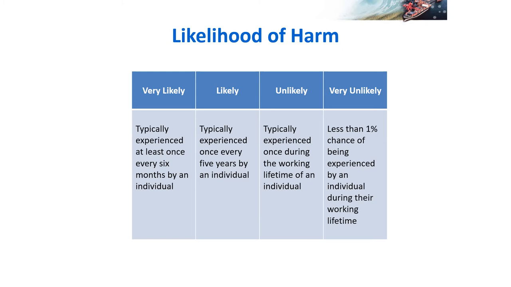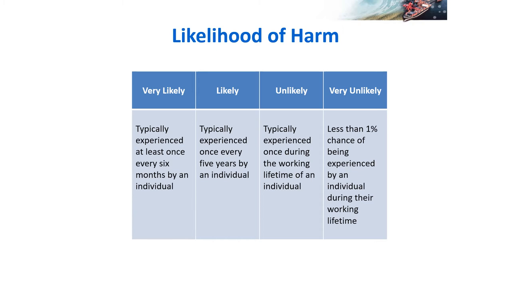One of the frameworks that we can use in risk assessment looks like this. What do we mean by likelihood of harm that occurs from risk? What does it mean to be very likely to occur, likely to occur, unlikely, and very unlikely? For example, if you are working inside the accommodation, it is very unlikely that you would fall into the sea. However, if you are working aloft or you are working overside, painting the ship's side, it may be in port, but the likelihood of you falling into the sea then becomes very likely. So that is how you have to identify the risk associated with a particular job.